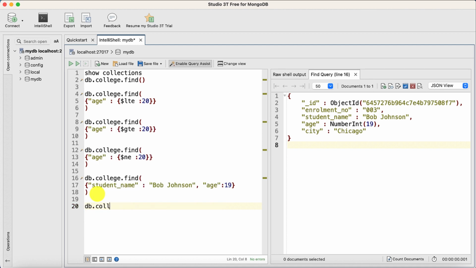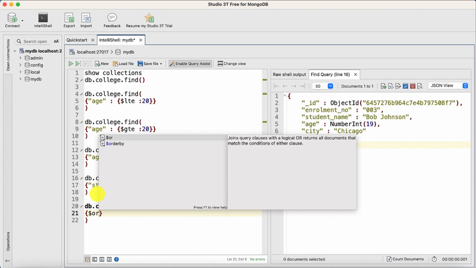So like db.college.find, okay? And over here, to execute this OR condition, you need to put some criteria like this. First of all, I'm just going to put the brackets over here, the dollar symbol, and or. So you can see this $or is there.